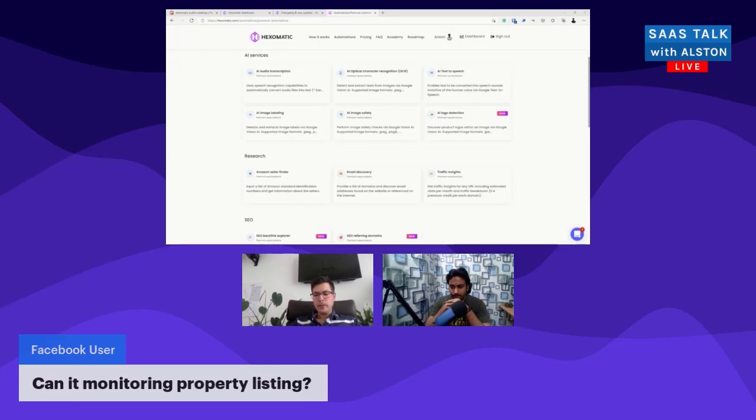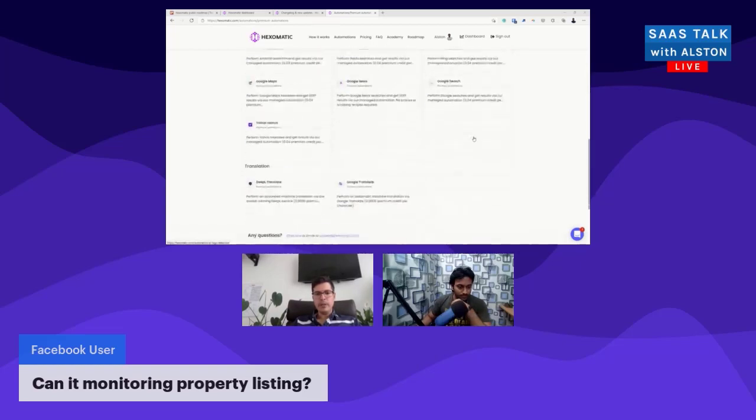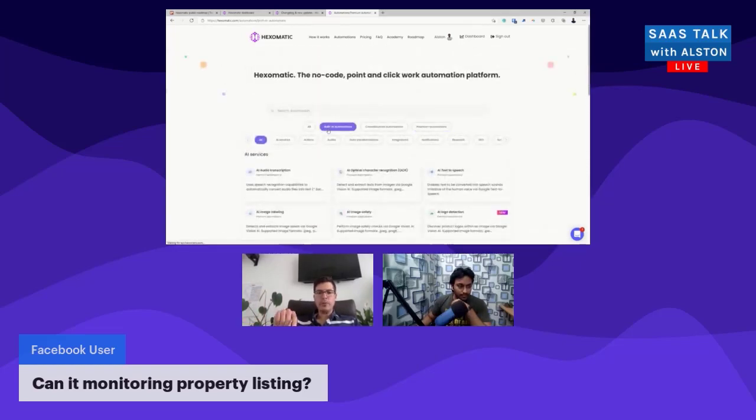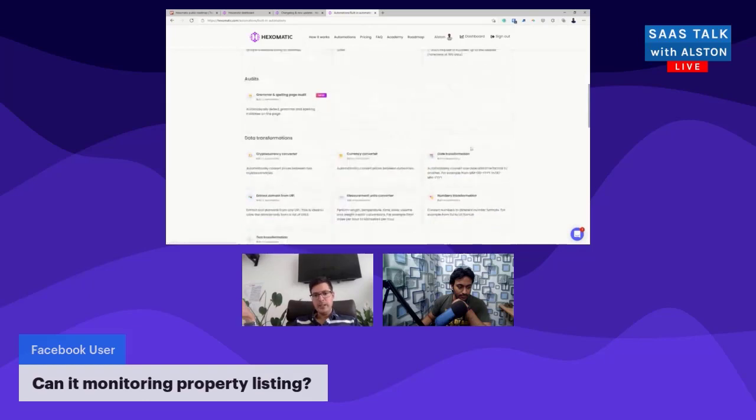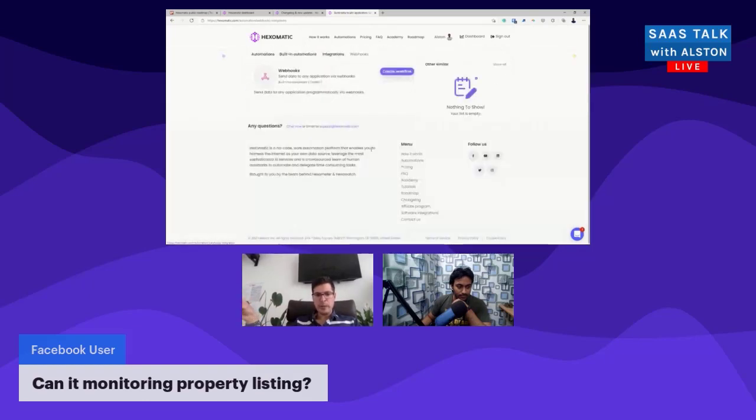And also another thing we're going to be developing is the API and webhooks. So right now we have a basic API and we have outbound webhooks. So you can send data to any platform that supports webhooks when your workflow finishes.